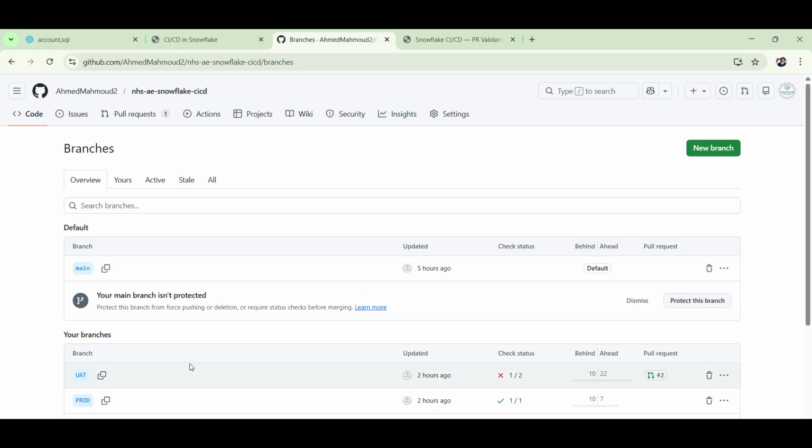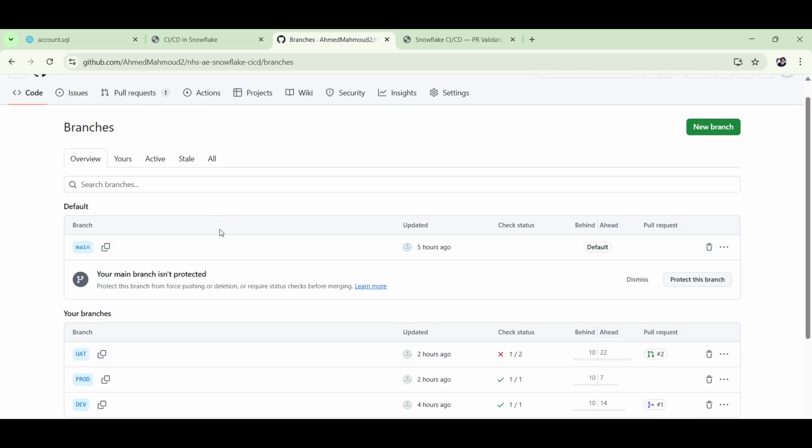It has an advantage, of course: it will put everything which was on main on that dev environment, a copy, as it were. So that's what I have done from main to dev, and then I have created UAT and prod. That is one way of doing it.